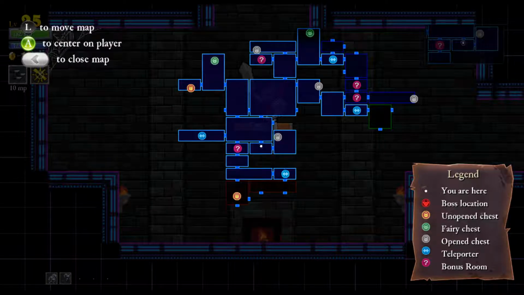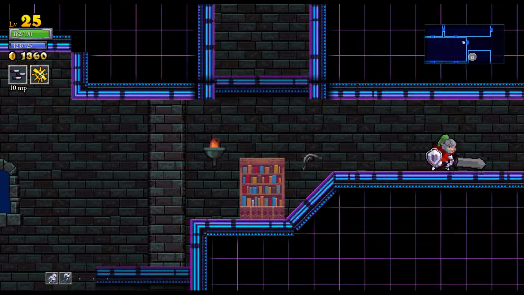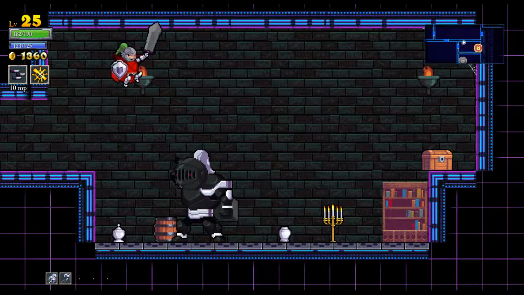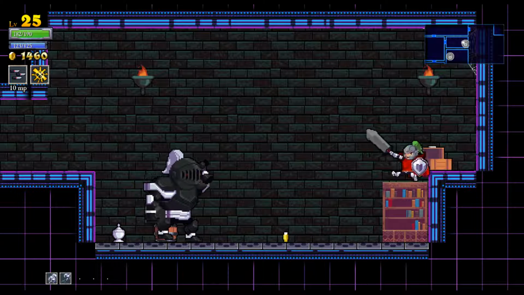Woo! And that is one more room. At least one more room. Two more rooms. Some number of rooms that is not zero. Hey, this guy's... Wow, he's actually really weak. We can just about two-shot him. Woo! Ha! 100 gold. Totally worth it.